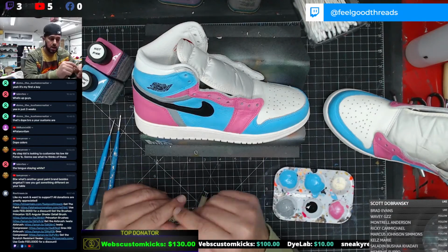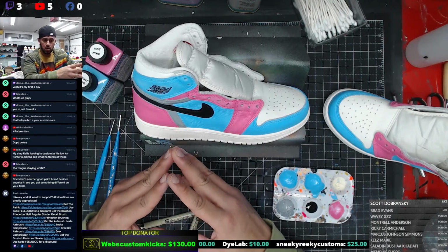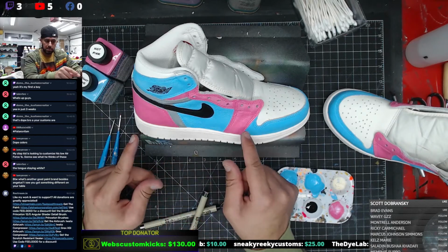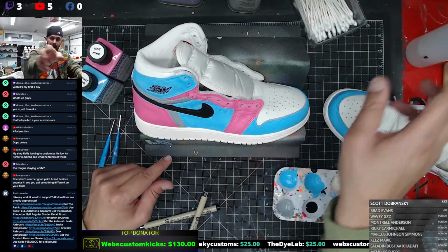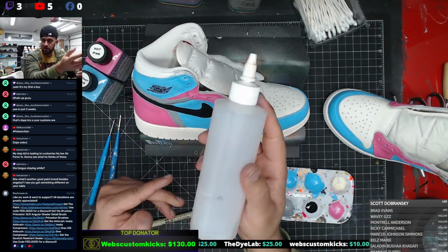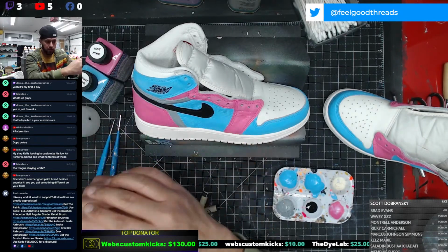Before I started painting this, by the way, guys, I did use a little bit of acetone and a cotton ball. Now, Graham made a great point when I was doing that. When you have shoes that are older, like 5, 6, 7, 10 years old, you usually don't want to use acetone because it's super strong stuff. And what it does sometimes is it will peel the actual leather, and then you're going to be left with a whole different problem.